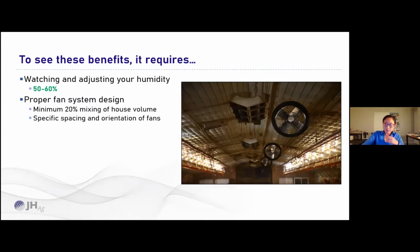And so if you have questions, please feel free to reach out to me or Mike Zarek, any of them, and we'd be more than happy to help you, because I've already bumped into complexes in the US that were so excited at this circulation fan idea that they just started to put some in their houses, and then we go visit these houses and they're like, it's not working. It's like, well, one, you didn't put enough, or the spacing's not right. So I want to emphasize to people that we're here to help you if you want to try this out, because we want it to work for you.